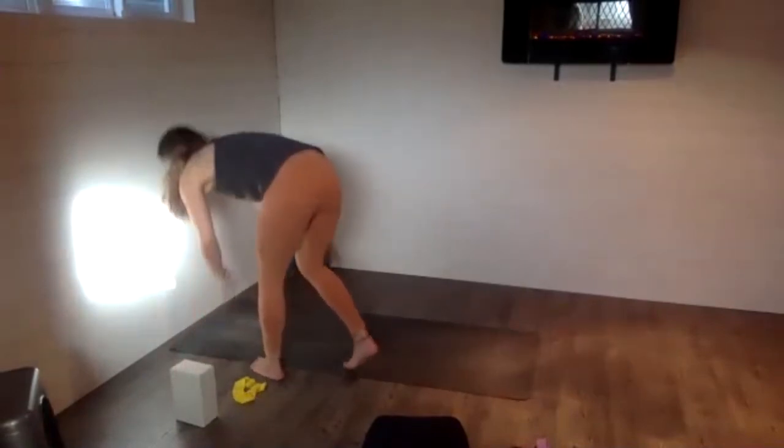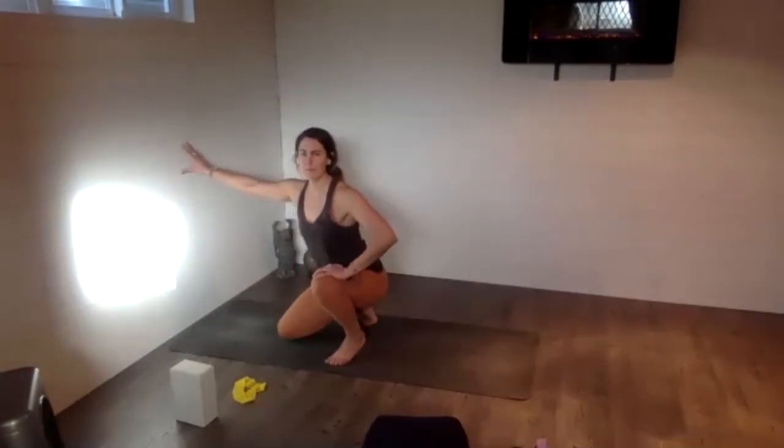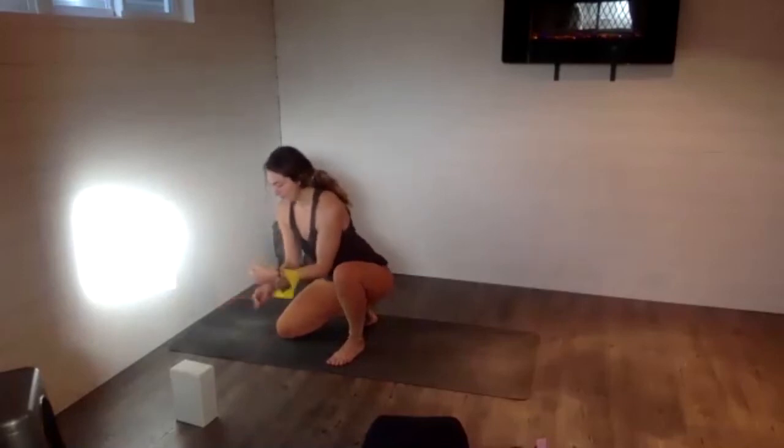Short edge of the mat. So for this variation, I don't get super close to the wall. I stay maybe like a foot back from the wall because I want to have a little bit more space for my feet to play.